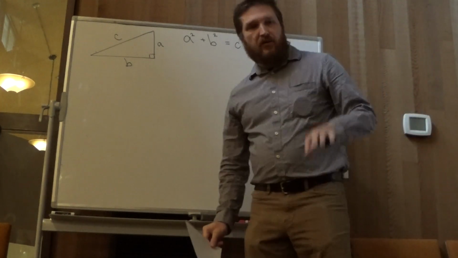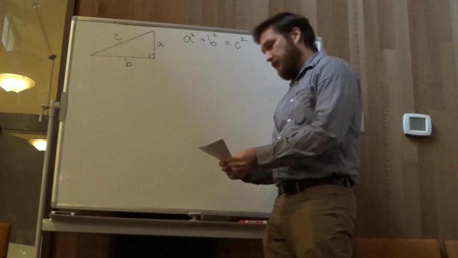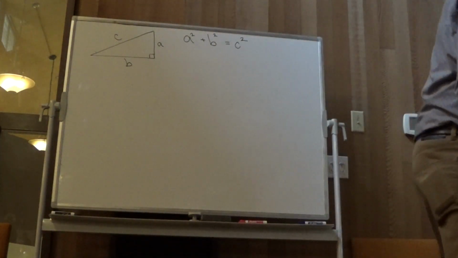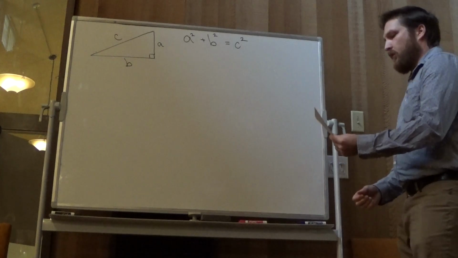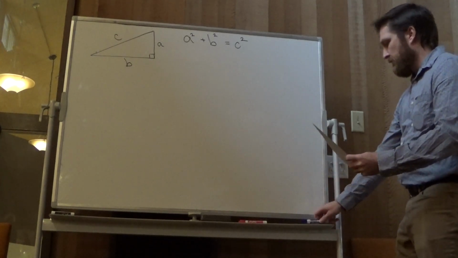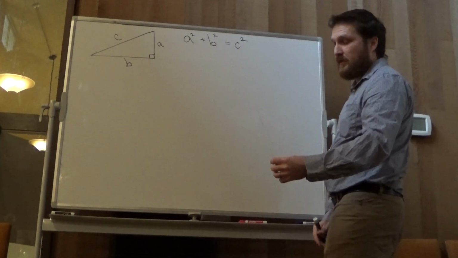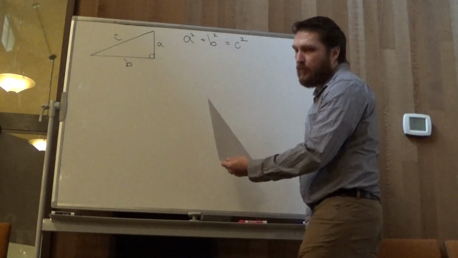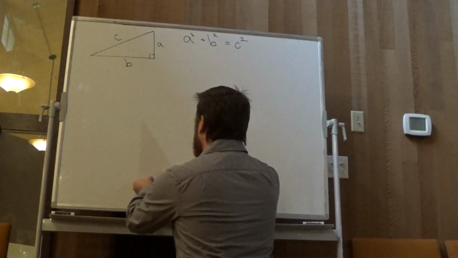Okay, cool. And you're going to want to get a fresh sheet of paper for what we're about to do. Here, let me get this stuff back. Get this out of your way. Thank you. Now, this is what I want you to do. First off, watch what I'm doing, but don't actually do what I'm doing. We're going to arrange your 4 triangles in a certain way. Since I only have 1 triangle, I'm going to put this down and trace over it. I don't want you to put it down and trace over it, but what I want you to do is arrange them on your paper in the following way.